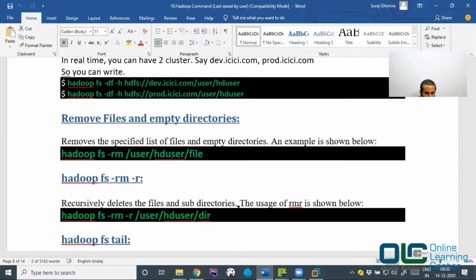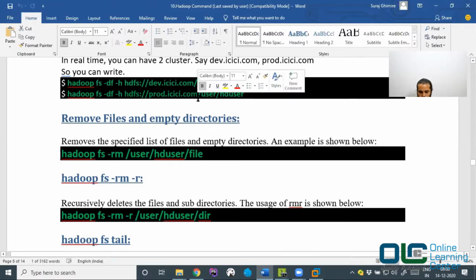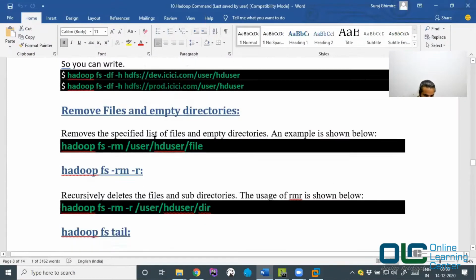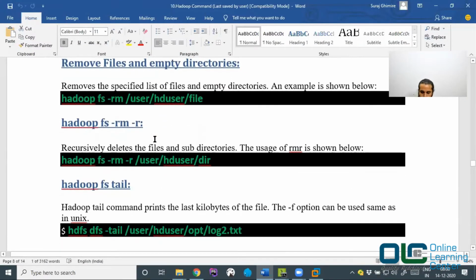Now in real time you can say something like: tell me what is the file space taken and what the status of it is on my dev system and in my production system. This would give you different output, because the configuration would be different, the amount of data you have added there would be different, and everything would be different. Okay, let's move on. Still copying. All right, so I'll show you that, no worries.